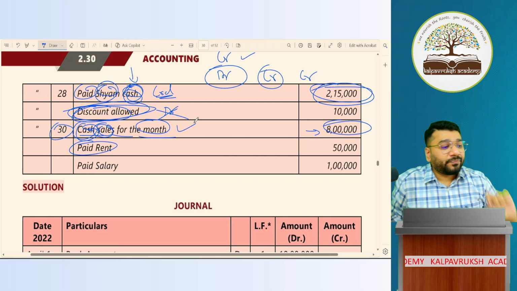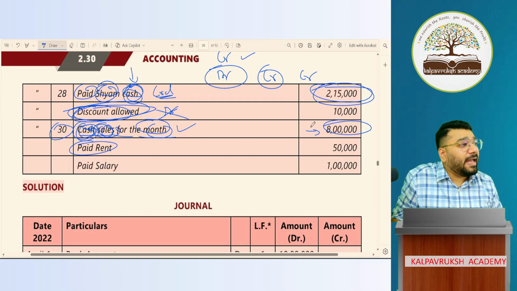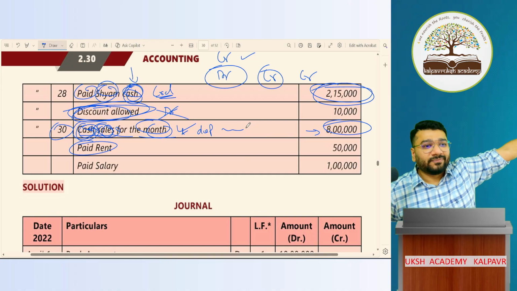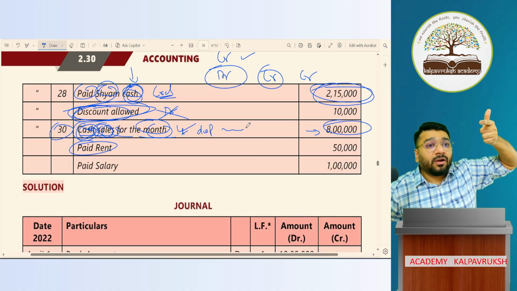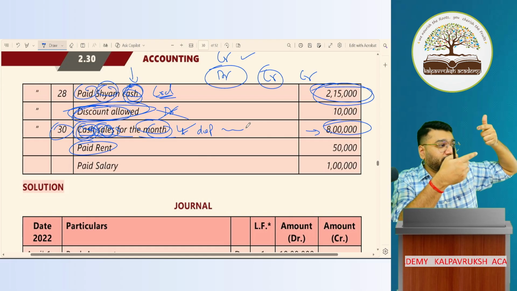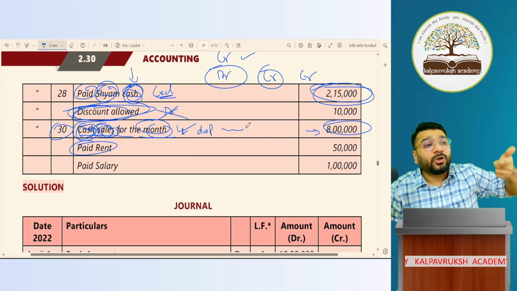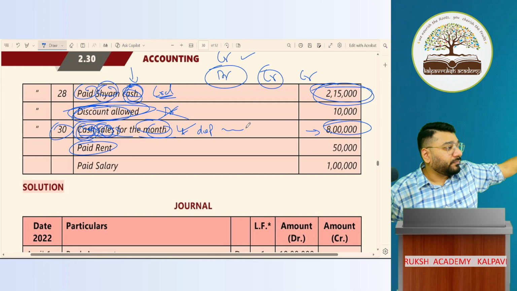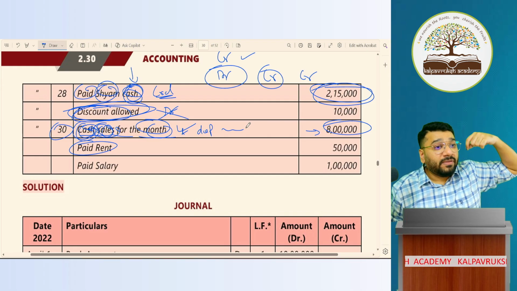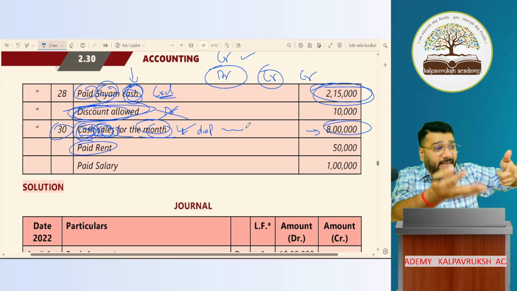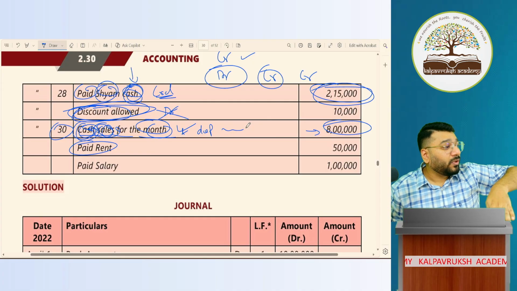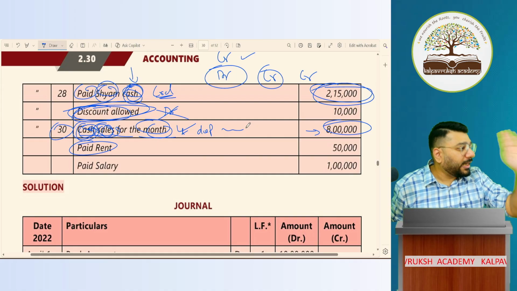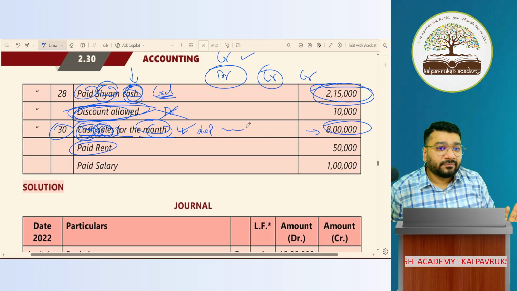What they should have done, you know, is cash sales for the month 8 lakh and deposited in bank. One entry will be for cash sales, that is cash to sales. And this money is deposited in bank. The entry is going to be bank to cash. They should have done this because in most places this happens. In most of the jewelry business, what happens? When the jewelry shop takes the cash, the very same day or weekend or month end, they will accumulate the money in the bank. They'll not keep that much cash in hand. You're not allowed to keep so much cash in hand. Got it, not got it?